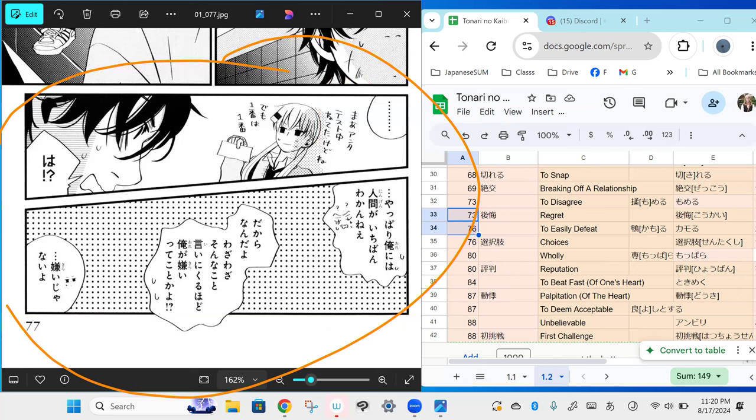It's like, yappari, ore ni wa ningen ga ichiban wakanne. As expected, it's like he doesn't understand how a person can get number one. He doesn't understand ningen, but not really the getting number one. That's a good guess, but it's not ningen ga ichiban o toreru no koto. It's ningen ga wakaranai. So you always have to keep an eye at what the particles are attached to. So ichiban here is an adverb describing the verb wakaranai. So he doesn't understand in a way that is ichiban. So the number one most thing I don't understand is what? People in general.